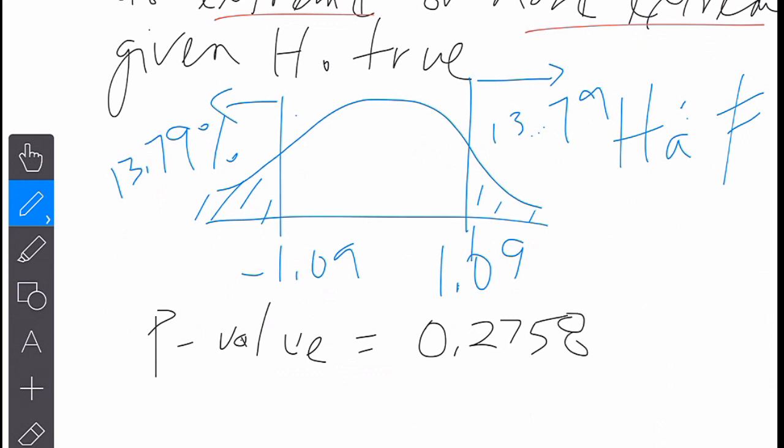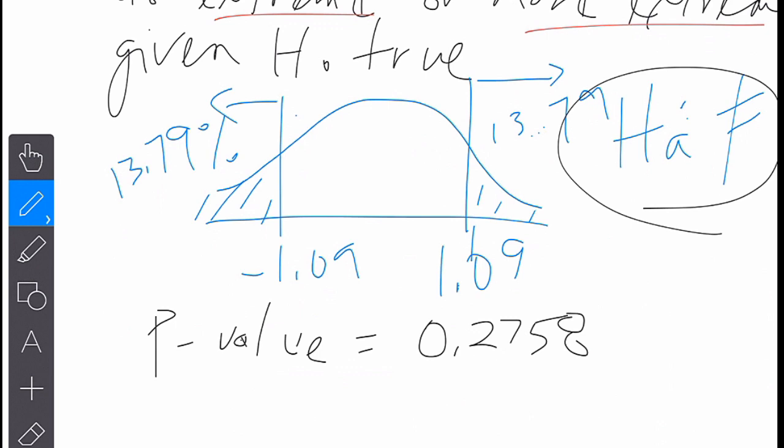So just, you don't have to write out the wordy explanation of p-value, just make a drawing, identify where you're going to look for the tail probability of your result. If it's not equals, then you have to check greater or smaller, so on both sides. If it's just less than, then you just check on the left side. If it's greater, then you check on the right side. So now we're done with that.